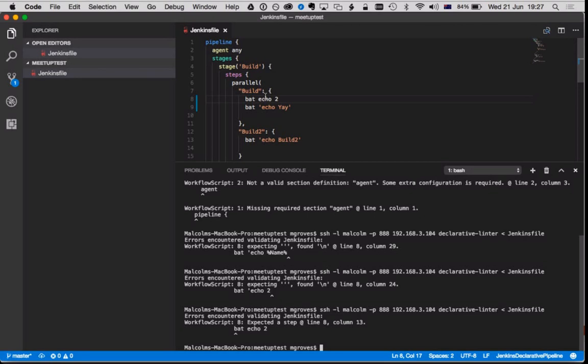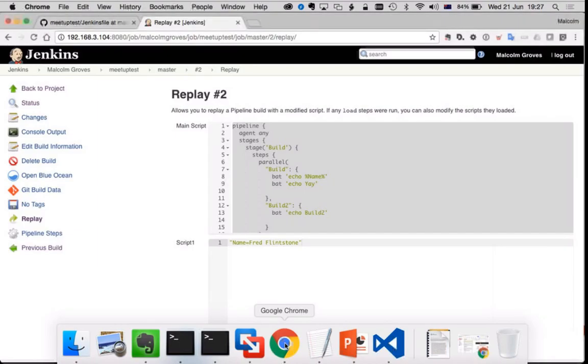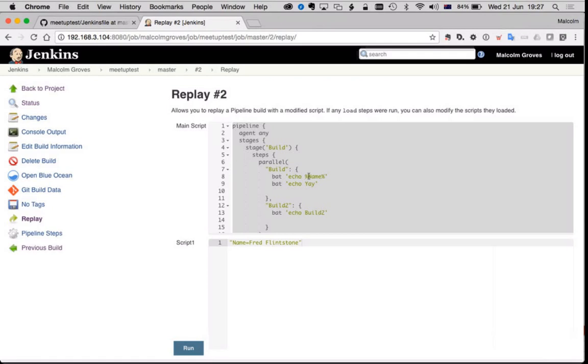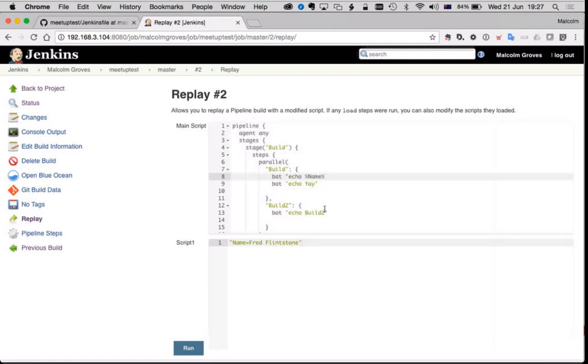You can also do that in the UI, in the replay section. If I break it here and click away, take the focus out, you get that. I didn't know that. Thank you. That's really nice. Now I'm torn because I want to do it in my editor, but that's really nice doing it in this editor. I don't know if it's the same linter, but probably it is.